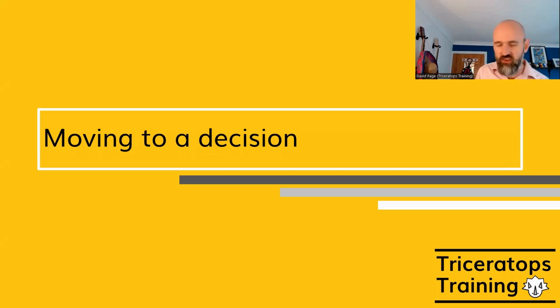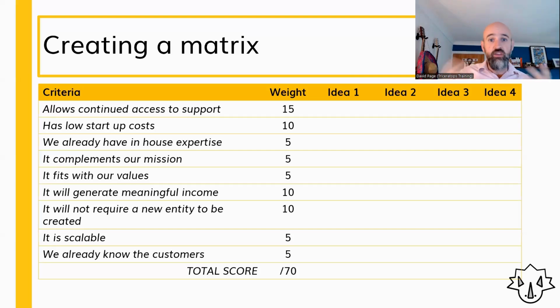So you've got these ideas, and you've got maybe a short list of ideas, and you need to figure out which one is the best one to move forward. And we do that in 2 stages. So the first stage that I would suggest you do is you create yourself a decision-making matrix. Now, I'm a bit of a geek, and I love using these in everyday life as well as in work purposes. So here's an example.